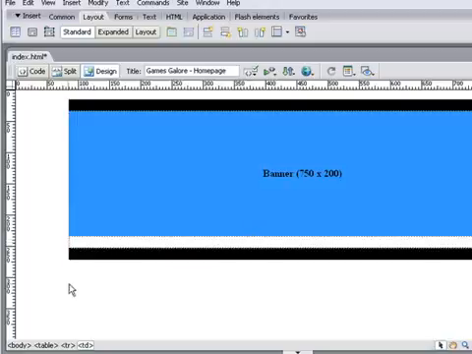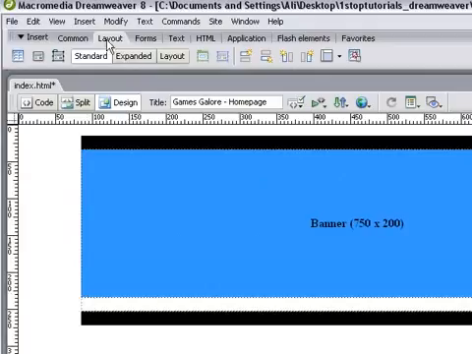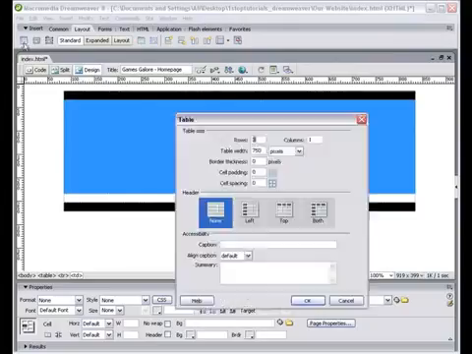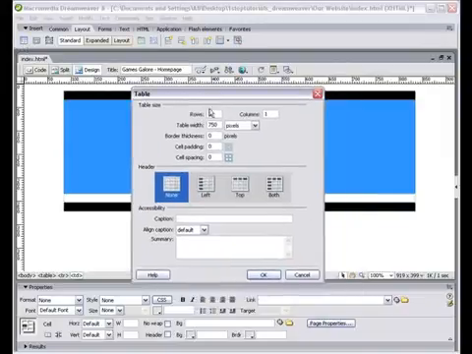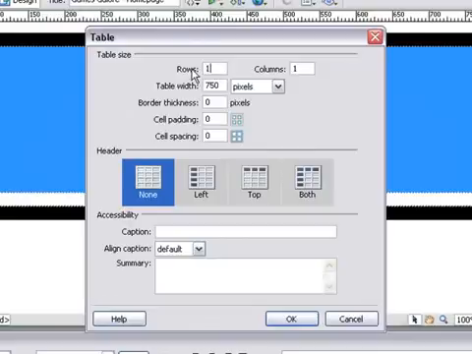all we're going to do in this one is click inside that area, come back up to our layout area, and choose table again, and this box, our good old friend, comes up. This time we want 1 row and 2 columns. Now this bit is very important. Table width, this time we want 100, and in this drop down menu, percent.